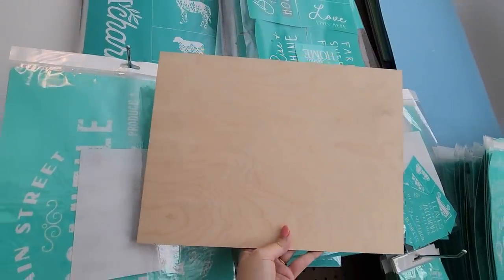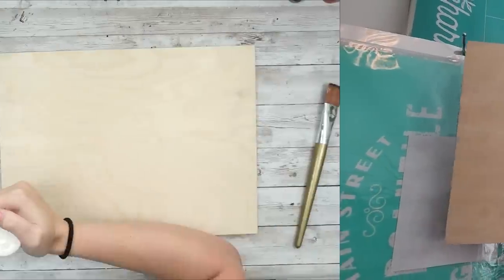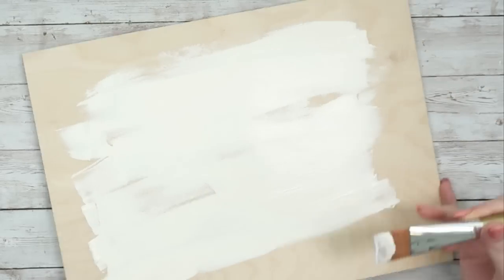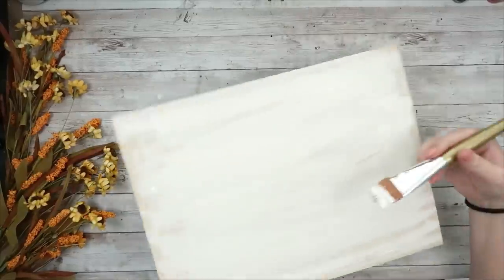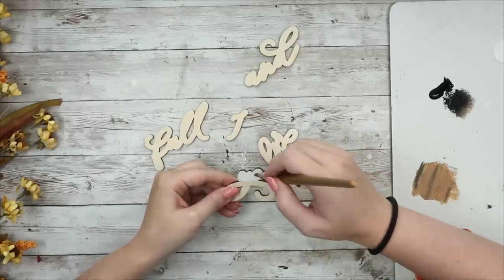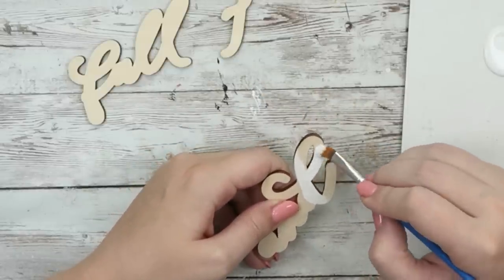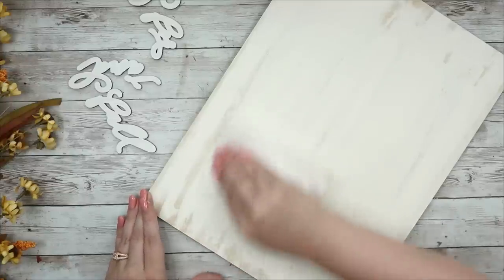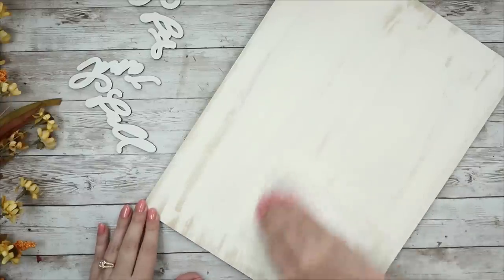For this DIY I grabbed a piece of wood from my garage, cut out from our laser — about 11.5 by 20-something inches. If you don't have a piece like this, you could pick up a 1x12 at Home Depot or Lowe's and cut it down to the size you want. I started by painting it with a coat of Waverly chalk paint and plaster. Then I'm grabbing cutouts to coordinate with the transfer we're going to use — you can find these on my website moredecalanddecor.com, specifically made to coordinate with Chalk Couture transfers. I painted all of those white.